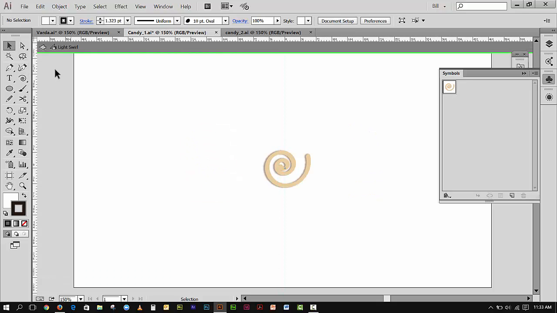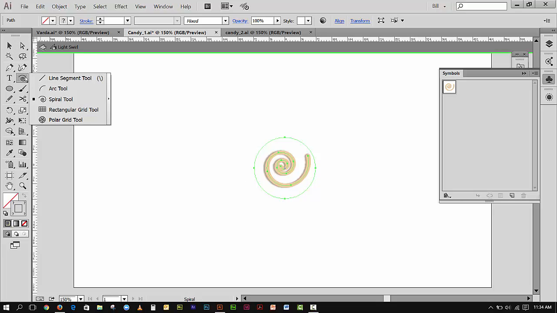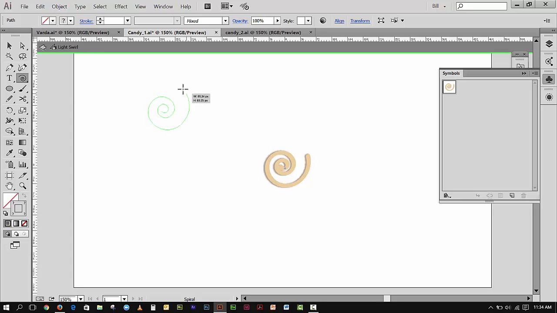Double click on it, and now what happens is, since this is a symbol, we've opened up the original symbol, and we can edit this if we wanted to. This is made of two parts. It's made of a circular shape which has no color on it, no fill, no stroke. It's just basically a circular shape, no color. And then it has the swirling line. I used the spiral tool over here to create my line. I just click and I drag this thing around until I get it about the way I want it. Okay, you can play with this and adjust it to your heart's content. I didn't go to a lot of trouble with it because I figured it would work okay for me.